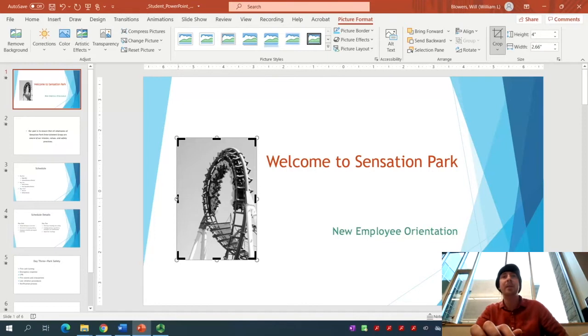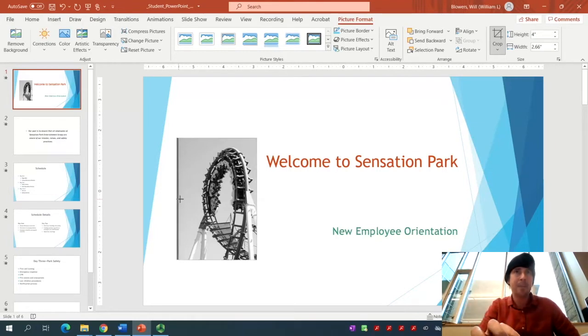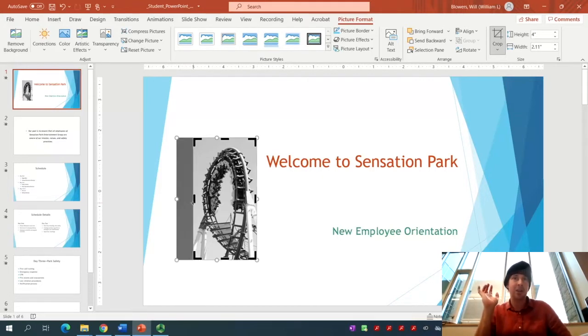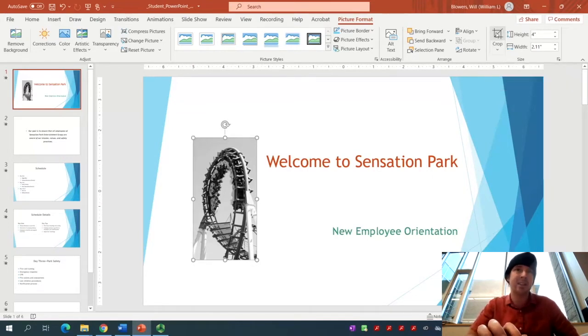Hover over the middle left handle and click. Notice too, up at the top on the ruler, as I move left and right, you'll see this red marker showing you where you're at, even though you could be way down here in the slide. It'll tell you where you're at on the horizontal ruler. So with this cursor right here, the sideways T, if you will, click it and drag it over to 5, right about down the middle of 5 right here. Let go to crop it. Now you just have one more thing to do once you've let go, and that's to go over here to the Crop button and press it to crop the picture.